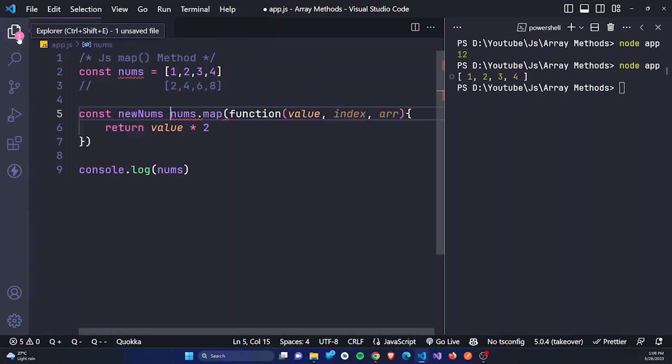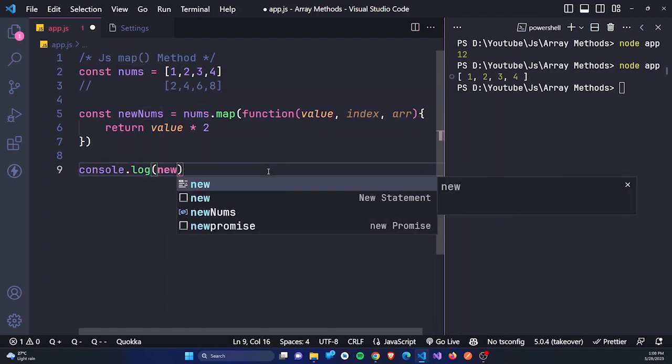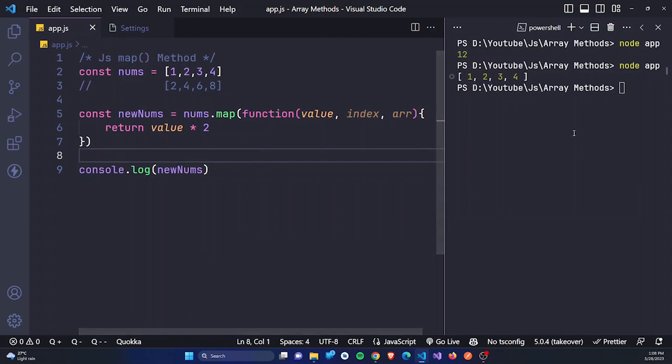Let me go ahead and hide this sidebar so we can see all of our code. So const newNums is equal to nums.map. Now, instead of console.logging nums, let's console.log newNums. Let's save this and run this again. You can see we get 2, 4, 6, 8.